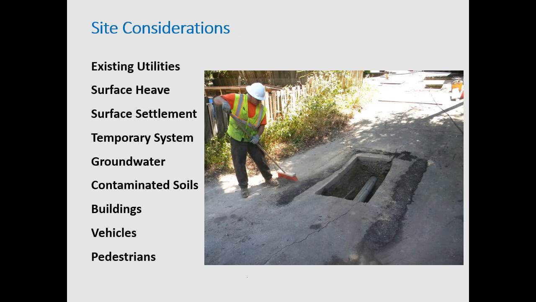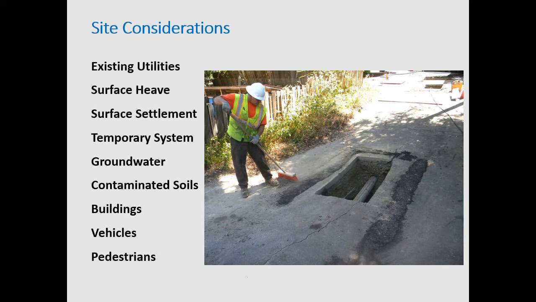Think about the temporary system, whether you're doing a water or sewer system. You're going to want to provide services to public utilities. Your customers are going to want to be provided that service. They're not going to want to be without water or sewer for more than 6 hours, if you can avoid it. Groundwater.